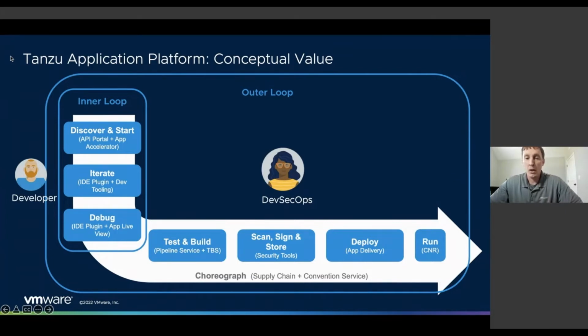Inside of that inner loop as well, which is what Aaron was demonstrating, you can iterate. He deployed an application and got it up and running. Then he made some code changes, which did a live update out to his remote cluster, and he was able to test that on a cluster that will mimic production. And then finally, you can do debug. We didn't demo that today, but think of it as a developer setting breakpoints in your application and stepping through it to look at values as you're testing it out and trying to troubleshoot maybe an issue that has happened. So that covers the inner loop.